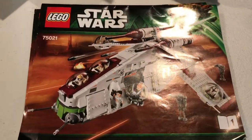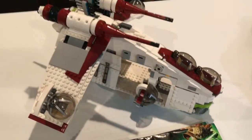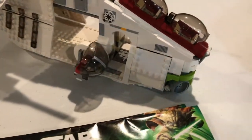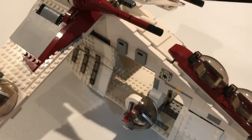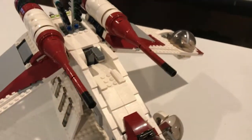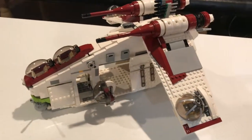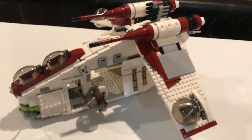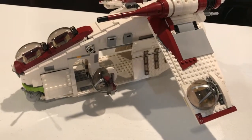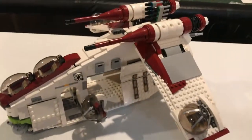How about this one — set 75021. And it is almost entirely present. No minifigs unfortunately, or very few of them, but this is a cool set. I believe Lego actually put out a couple of different versions of this, because I have another one that looks similar but isn't the same. I just can't believe the whole thing was there — this is not a cheap set, so to find that was super cool. Maybe a few stickers missing, some minifigs missing, but overall it's in really good shape. Amazing to have found set 75021 and put it back together.